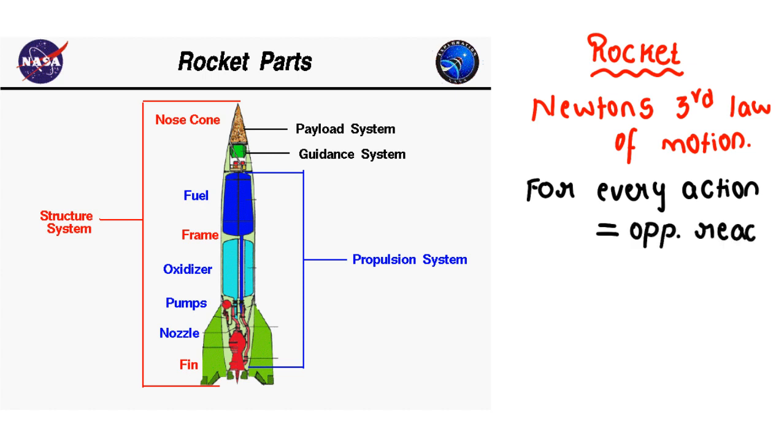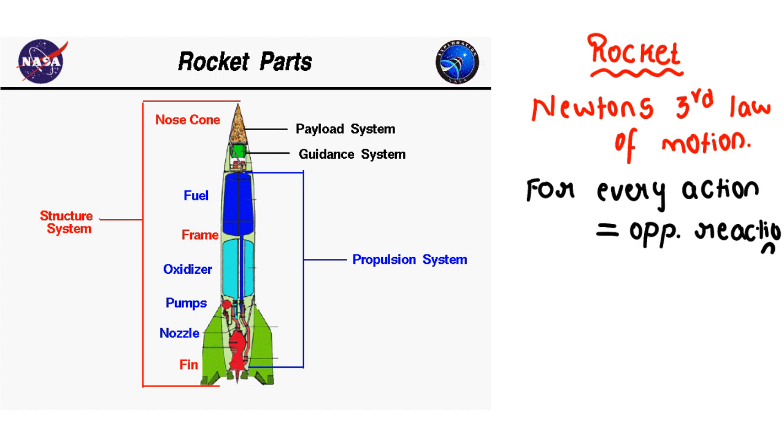So then see here, what is the action that we are giving here? The action is we are burning the fuel and we are making the engine move, right? So then what is the opposite reaction? The opposite reaction is the rocket actually takes off into the space, right? So this is the basic thing, right?